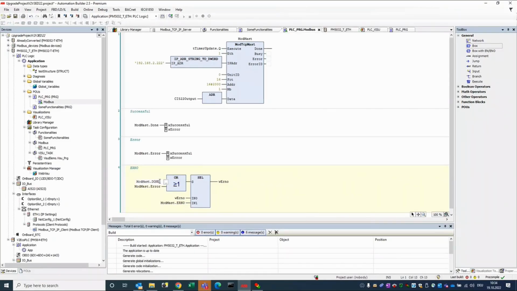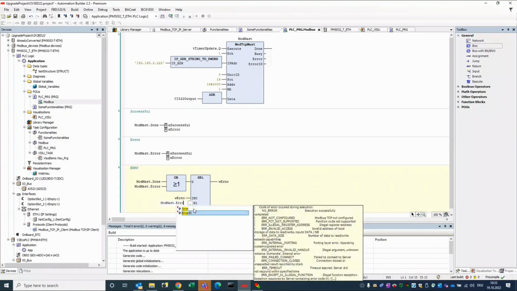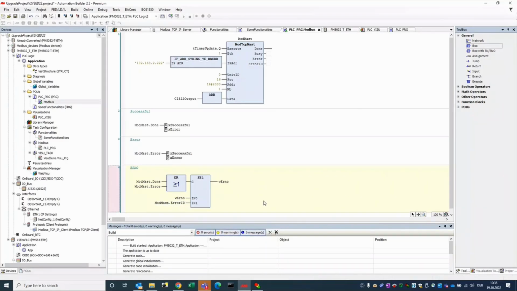So this is just for the state machine. Furthermore, there's this error, which was an error number in the V2. In the V3, we have an error ID, which is an enum, so you can directly see a text, what is the root cause.